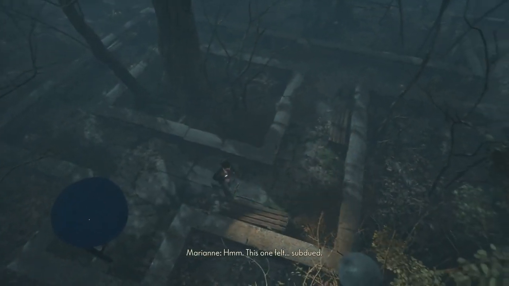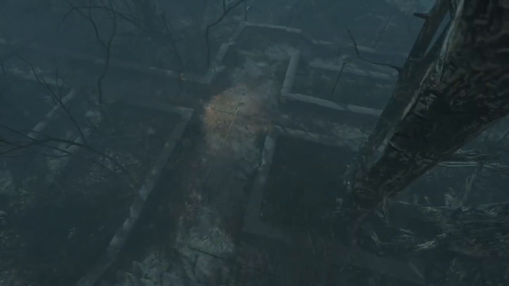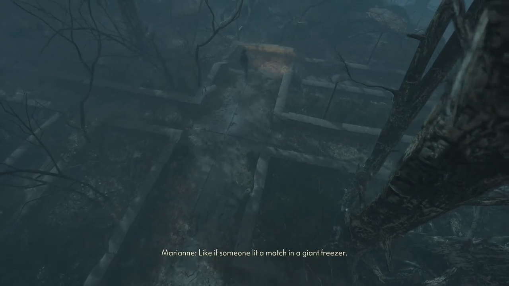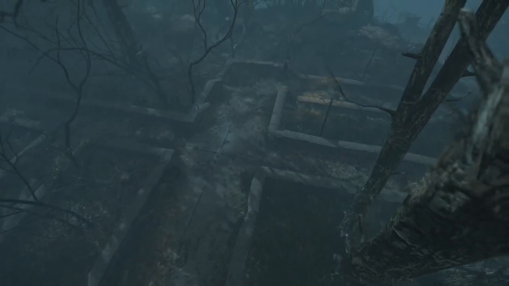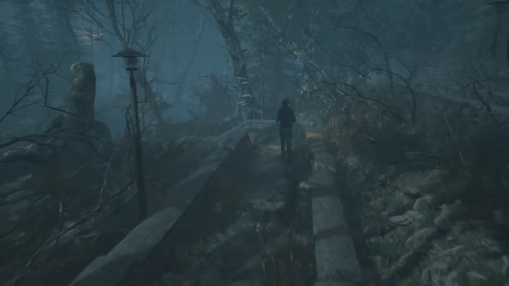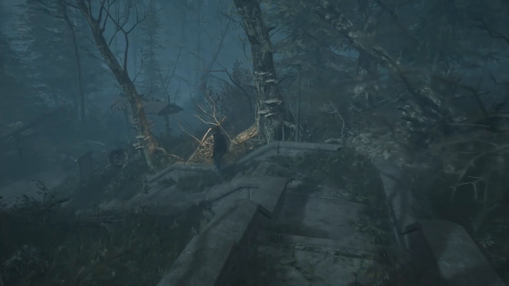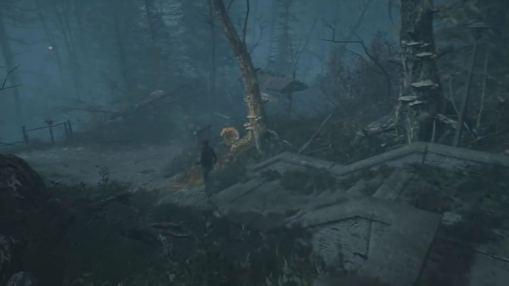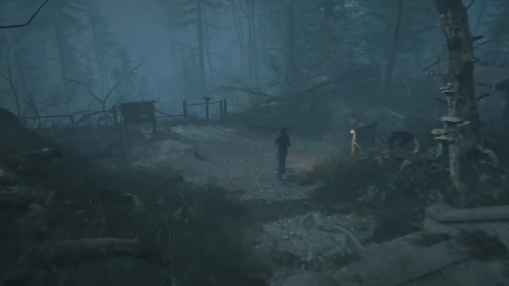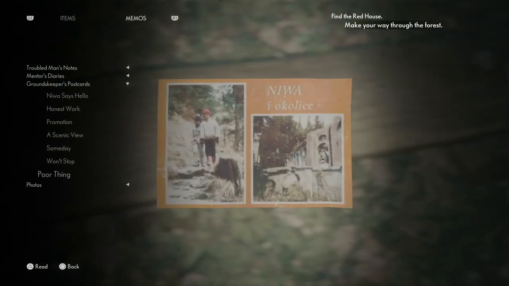Then go back to the junction now, and you want to take the top path to reach a clearing. In the clearing there'll be a sort of view and scope, and just on the bench to the right of that is another groundskeeper's postcard, 7 of 11. Poor thing. Yeah, pick up the postcard, guys. Poor thing, 7 of 11.